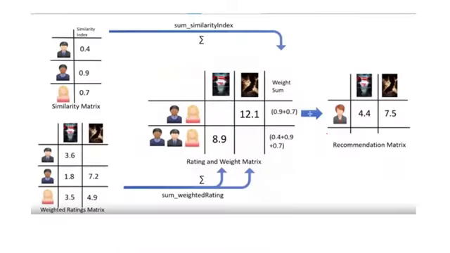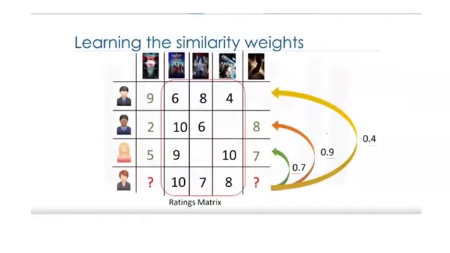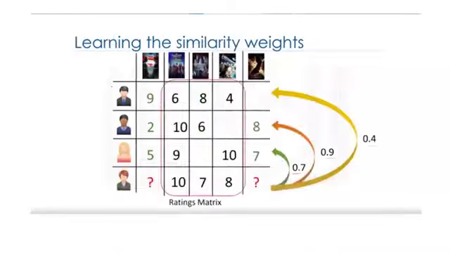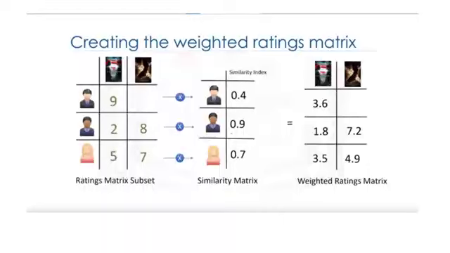Just observe this, guys. I'm taking these three users, and it is a very small example. In a real scenario, it could be thousands of users. I'm taking these three users and the movies which this new user hasn't watched. I'm considering the ratings for those movies. She hasn't watched these movies, right? I'm taking the ratings of these two movies for these users.